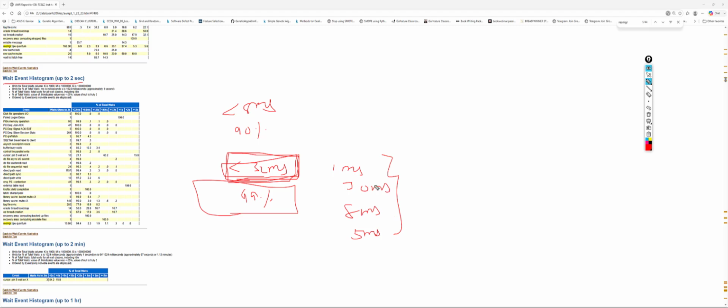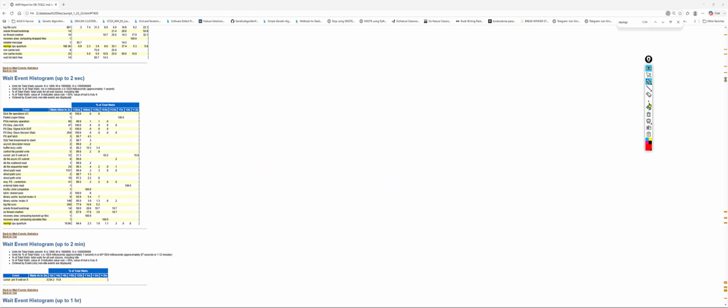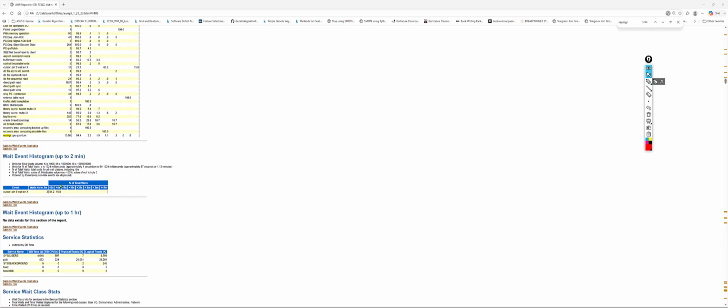Only a few of the sessions would have waited between 16 and 32 milliseconds. That does not mean that all the sessions are having IO contention, right? So this is how you need to compare each and every section. Even up to 2 minutes it is showing, up to 1 hour also it is showing.